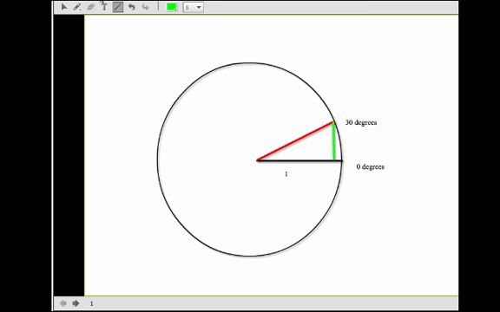Notice that if we solved for sine here, we could say, okay, sine of that angle, in this case 30 degrees, sine 30 should be equal to the green line divided by the red line. Because this is a right triangle, sine of the angle is opposite over the hypotenuse, the opposite being the green line, hypotenuse being the red line. Well, if it's a unit circle, every single radius is a 1 unit radius. So the red line is really just 1. So sine 30 is equal to the green line.